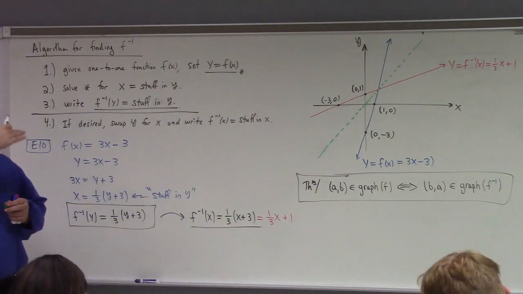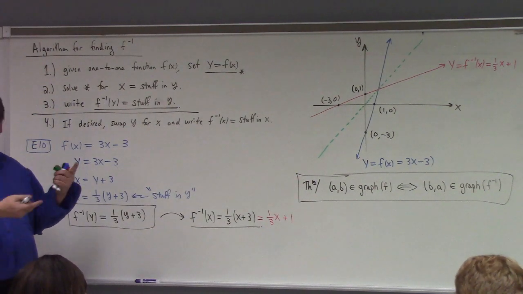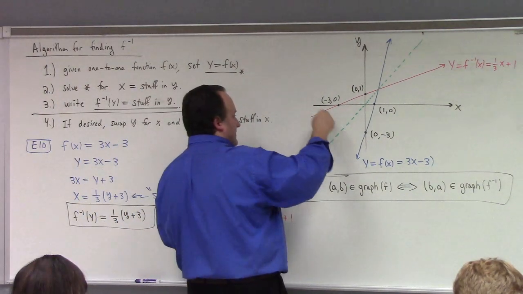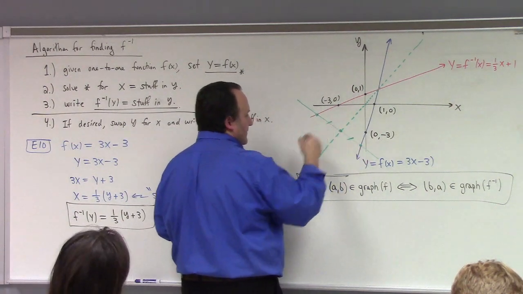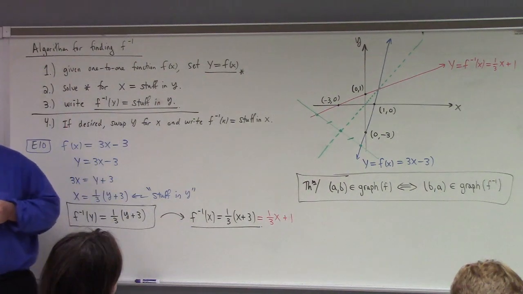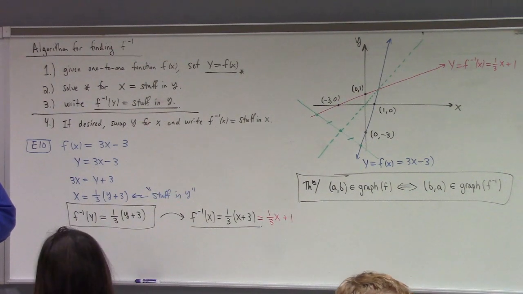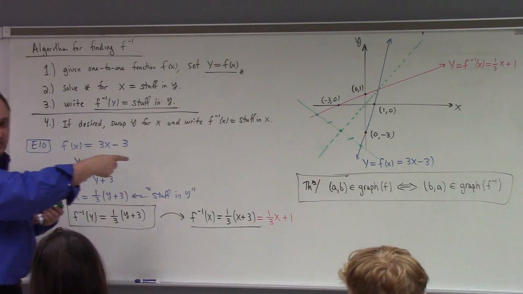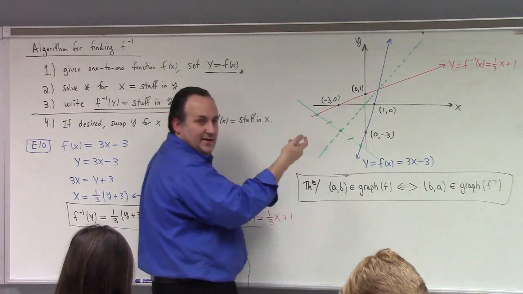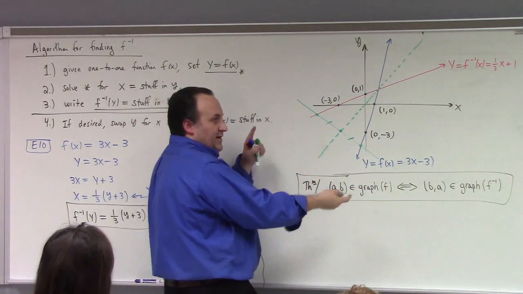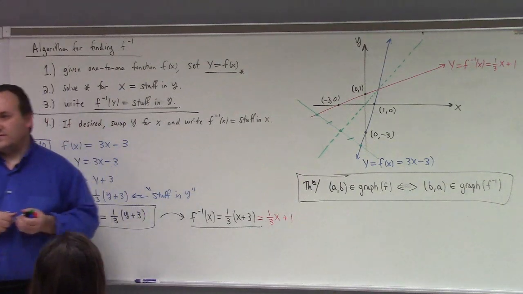If you look at perpendicular bisectors to the green dotted line, the distance from the graph of the function to its inverse should be the same if I did my picture exactly right. Like if I did this exactly right, this distance here and that distance there should be the same, which shows you my picture is not quite right, okay? Questions? Will the line of symmetry always be like this? Yes, it will. That's what this theorem says: if you reflect (a, b) to (b, a), that is going over the line y equals x. It's perfectly mirroring it. This always happens for an inverse function.